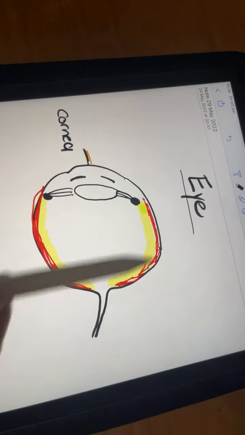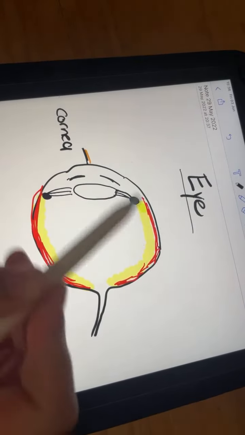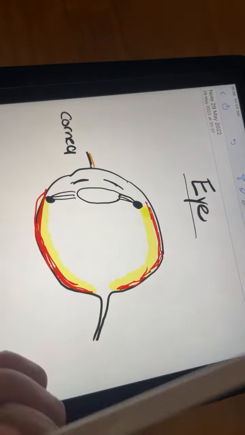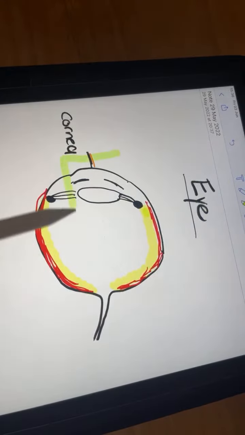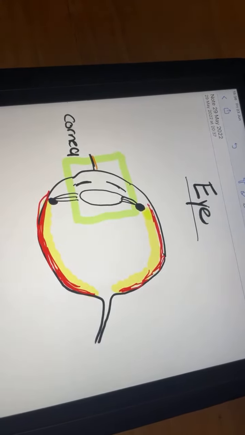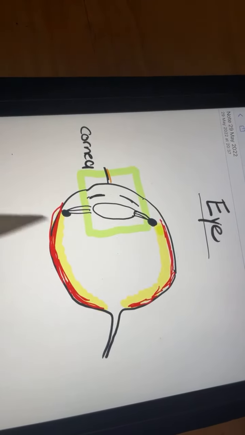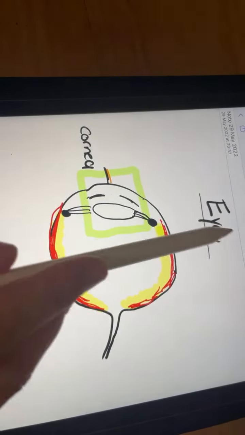And this is a rough sketch of our eye, but you are going to need to be able to label all of this. So today I'm going to focus on a couple of things, and the thing that I want to focus in on today is specifically the regions of the eye that sit in the front here, specifically things like the pupillary mechanism. And then we're going to do a little practice question as well, because I thought that would be quite useful for you to see.